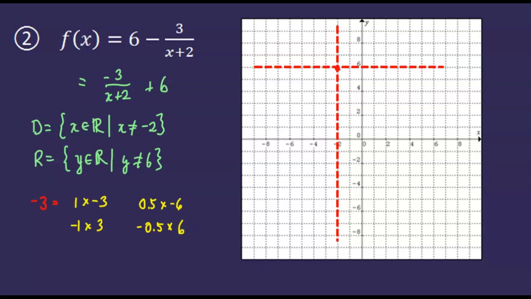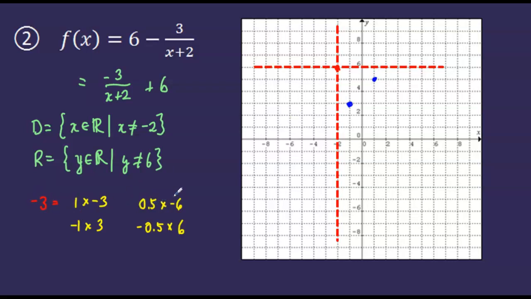And so now we're ready to use these pairs of factors as coordinates to plot relative to the new origin. So from the new origin, we can use the first pair of factors, which are 1 times -3. So from the new origin, 1 to the right and down 3. Okay, as another option, we could go to the right 3 and down 1. Remember that if we go to the right, that means a positive value, and so therefore we would have to go down to get a negative value, so that the product would be a -3.